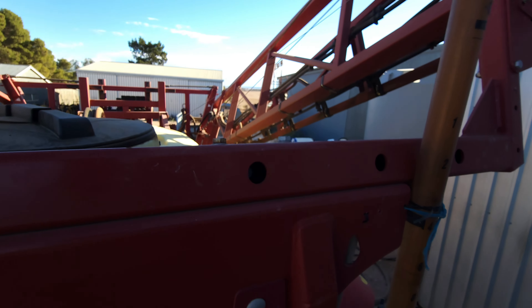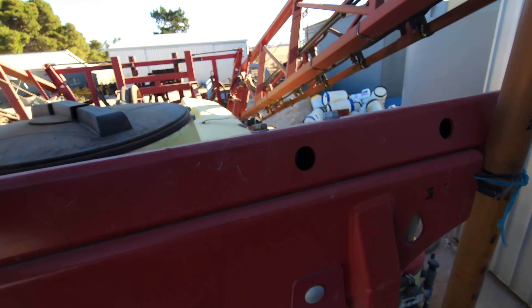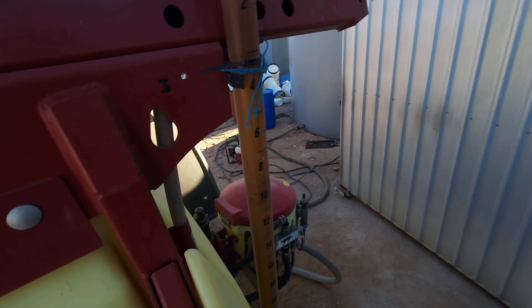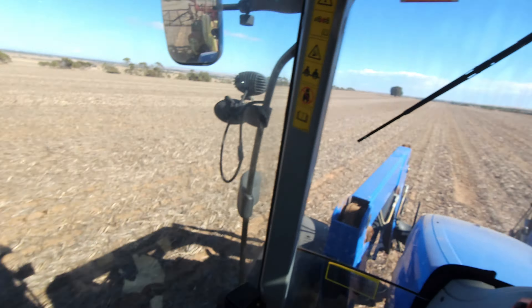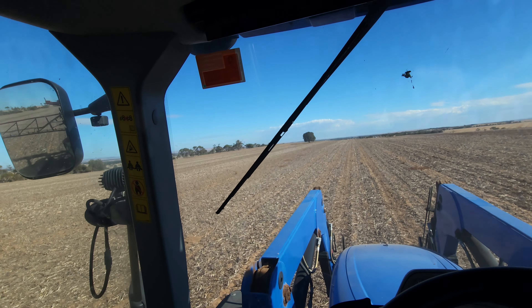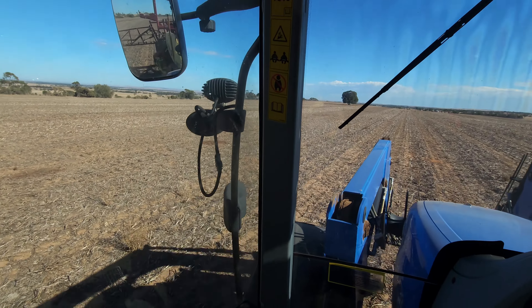Another day, another spraying adventure. It's got a few little patches - we've got a little bit of spraying to finish off our summer spraying program. Just got a few cow chop, a bit of potato weed, and a few melons to chase, and then that'll probably be it. We're just out here patching it out. A few cow chop over there - like I said, probably should have been sprayed two weeks ago, but they're still green and flowering. Weather hasn't cooperated - absolutely no way we could have got them done anyway.